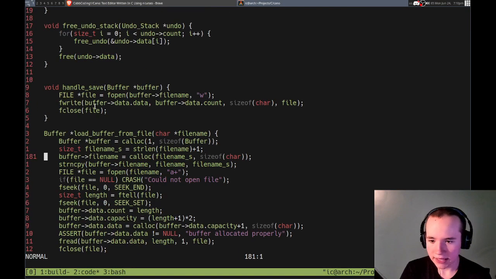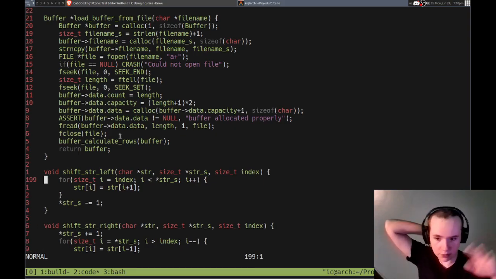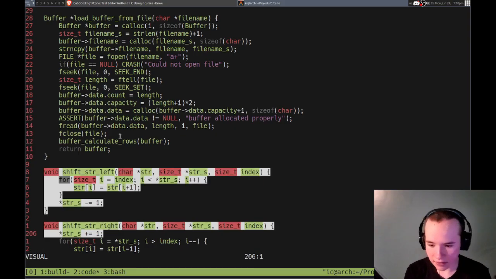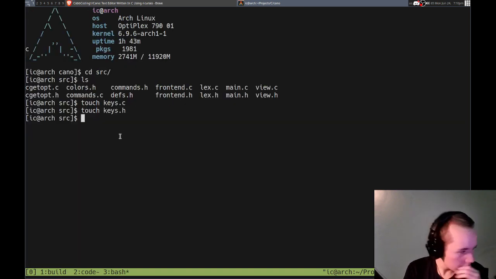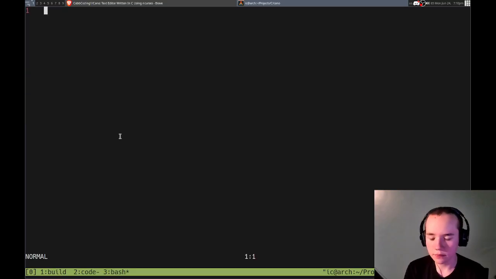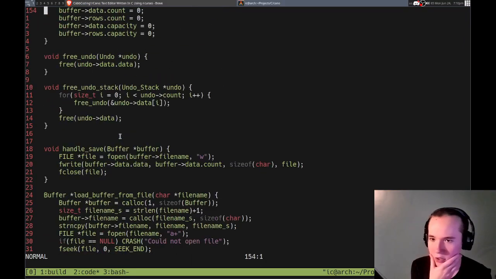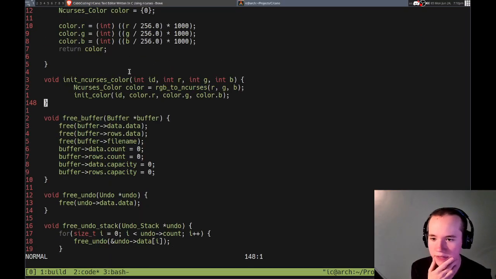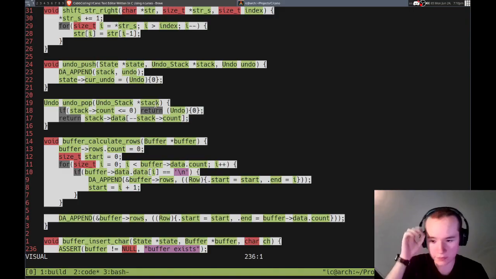Handle save. So that needs to be there. Load buffer file, that can stay as well. But we might need that. So those will have to go in another file. This one, I think, can be moved over there. Maybe I should just make that file. Make like a tools file. That kind of thing. Would be called tools or like misc. Let's call it tools. There we go. I created it. And the .h. Whoops. And let's put pretty much all the functions in there. I'll leave the color ones. But all these ones can pretty much go in there, and some from the other files as well.